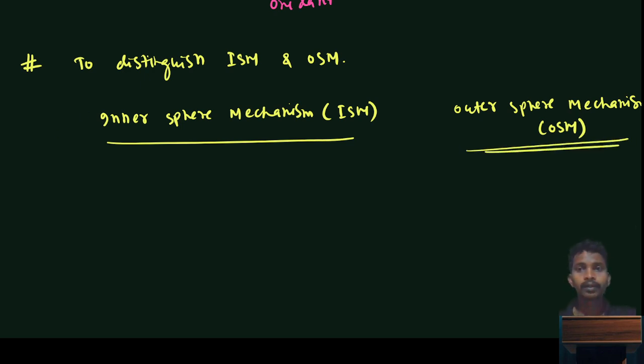Now what are the main differences between the inner sphere mechanism and outer sphere mechanism? How will you say by looking that it is inner sphere mechanism or outer sphere mechanism? First and foremost, the word itself says inner. Inner means we are looking at something deep inside this mechanism. Whenever in the complexes, inner means we look at how the bond has formed. So from inner we can recognize that there may be some bond formations.